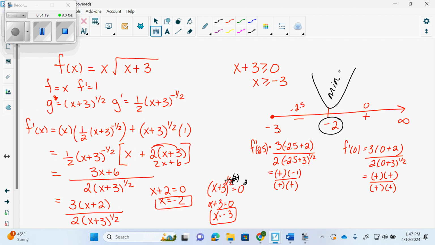We agree? All right. So tomorrow we're going to go over a rational one, so we're going to get some asymptotes. And then we're going to go over how to do this if I give you a restricted domain as well. Okay, that's what tomorrow is going to be. Then we move on to second derivatives, concavity, and the second derivative test to find out if it's a max or a min.